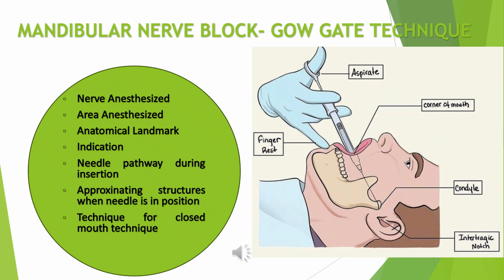Because of the large diameter of the nerve trunk and its distance from the injection site of about 1 centimeter, onset of anesthesia will occur in 5 to 7 minutes. A wave-like pattern of anesthesia starts in the ramus and progresses steadily forward to include the molars, premolars, and anterior teeth in sequence. Adequacy of anesthesia may be demonstrated by tingling and numbness in the area innervated by the mandibular nerve and its subdivisions, as well as by the absence of pain on instrumentation. This approach has gained more popularity as compared to the conventional inferior alveolar nerve block.